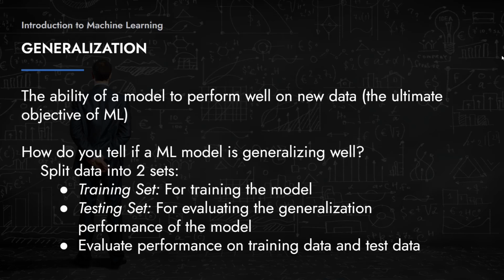If you don't do this, you can never know if your model will predict accurately on new data, because you've spent all your existing data training the model. So the model knows your data very well and might not generalize well. So it's very important that you withhold a certain percentage of your initial data as a testing data set, and you evaluate the performance of your model after you've trained it on that data set. Based on that result, you can know how well your model does in terms of generalization.